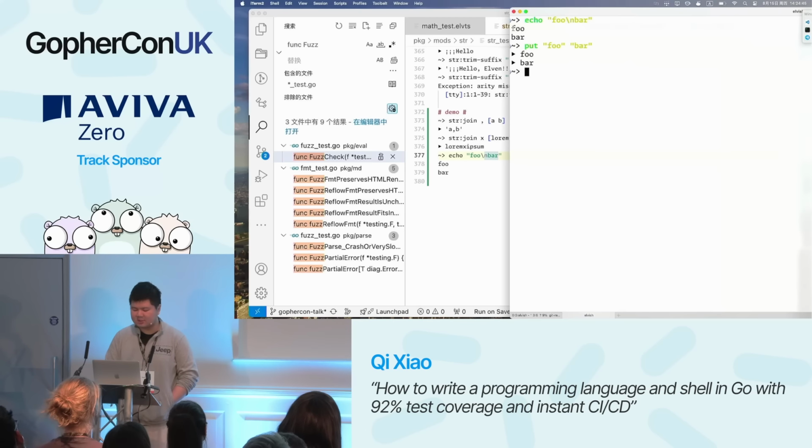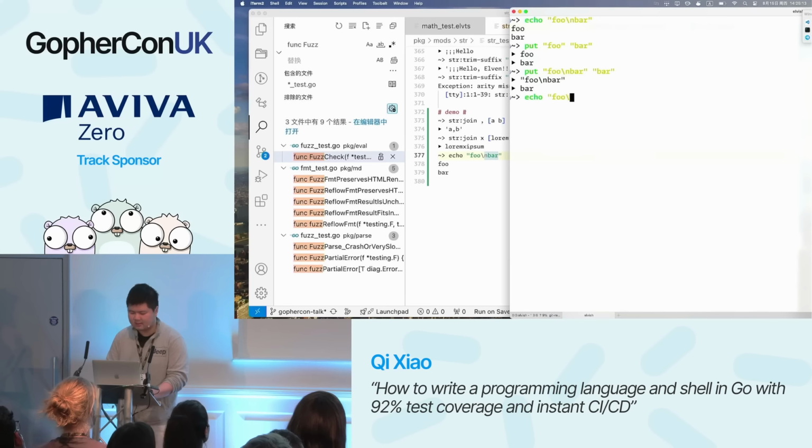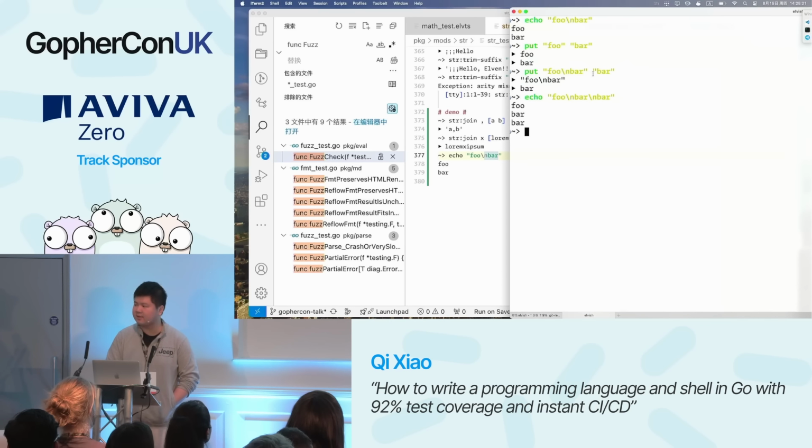In this case, this is just a single string that has a new line in there. It's not technically a string, it's a string of bytes that has a new line there. And this is a string of values. And you can do something like this. And these are two separate values. One of them has a new line in it. Like in traditional shells, it's very awkward to express this kind of structure, because if you just do this, who is to know that the first two lines belong in the same value? But in Elvish, you can do this kind of thing. We can preserve the value boundary of things.